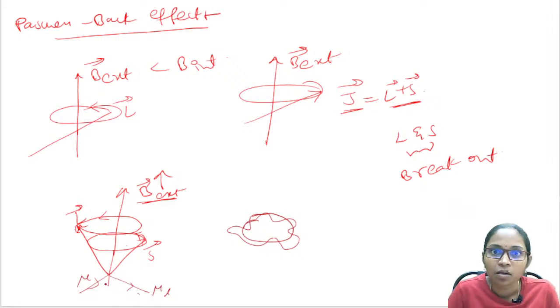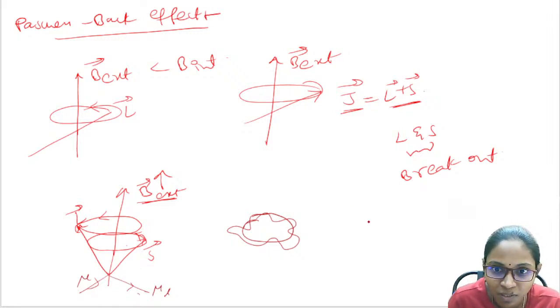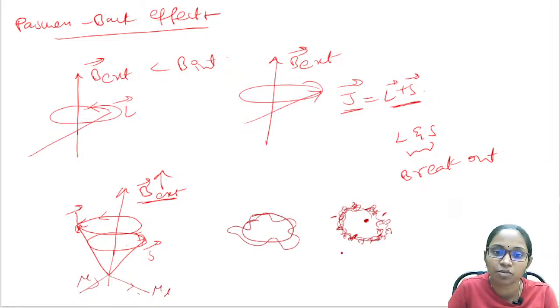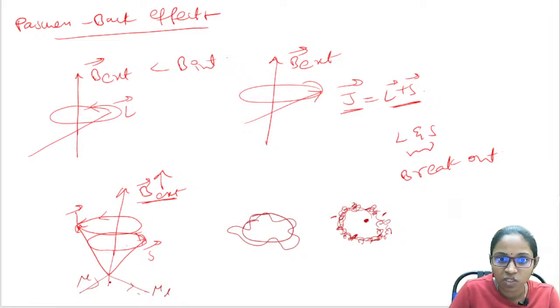For example, if you are observing a star through a telescope, as the star is not at one position, not at rest, it is moving. If you observe it through the telescope, initially the star will be at this position, after that it will be at this position. So the position of the star changes, and if you take a photograph of the star, you will observe this pattern, right? This pattern is the merging of the different positions of the star. In the same way you will observe this merging of ML and MS values, L and S values.